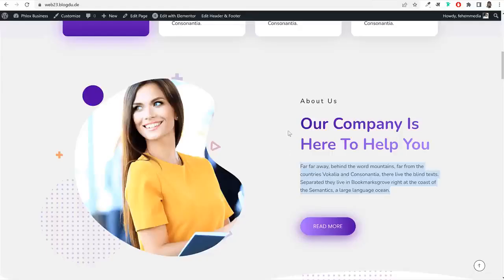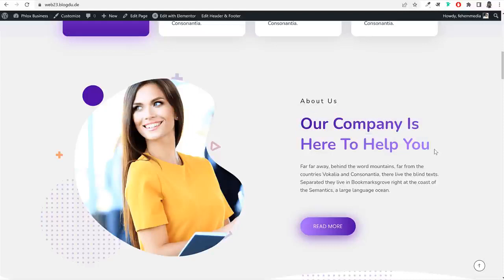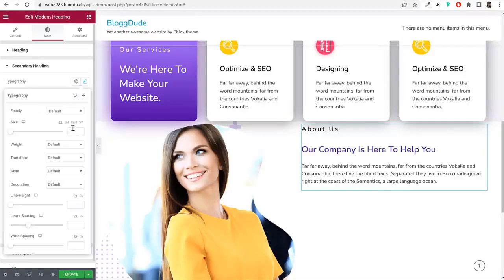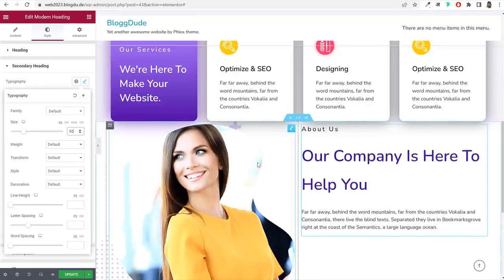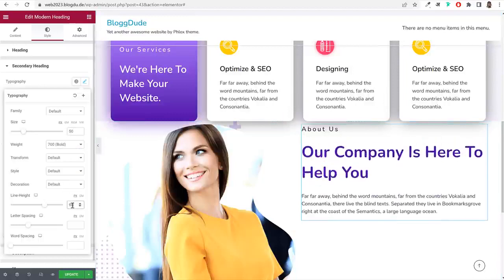Then we have the secondary heading, which is a little bit bigger. This time don't change the color because it does not matter. We'll be using custom CSS to change the color, because the color also is, if you see properly, this gradient color. So you cannot do it with Elementor, but you can use custom CSS to do it. If you want simple color, you can just change the color. Then go to typography and you can increase or decrease it. For size, I want to make it 50. We want to make it bolder at 700, and line height will be 65.